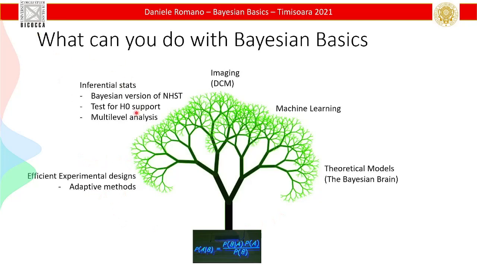You can run inferential statistics, so having indices to take your own decisions on what hypothesis is better or works best, and we will go much more on this. You can also use Bayesian statistics in neuroimaging, for example. Now there are more and more groups that use this kind of analysis. The most famous probably is dynamical causal modeling, which is an advanced method to do fMRI. You can do machine learning, of course, and recently it has been used also to contextualize new theoretical models. For example, the Bayesian brain is a very influential model to intend the brain in the recent years. And everything starts from this little nice equation, of course, with their own specificity.